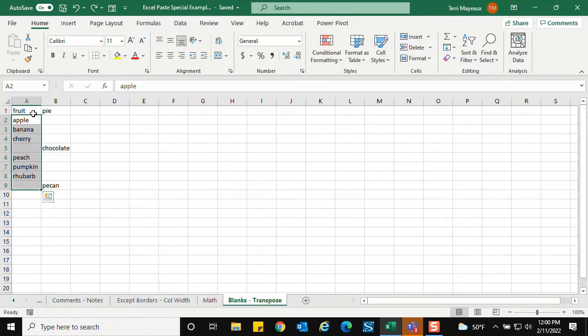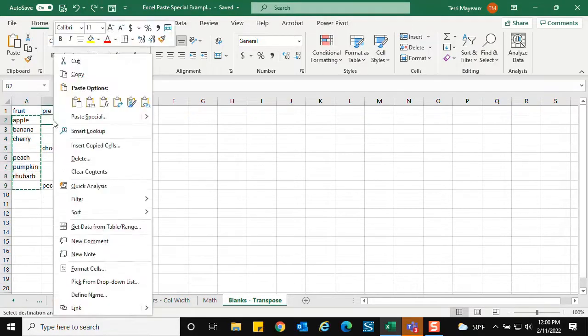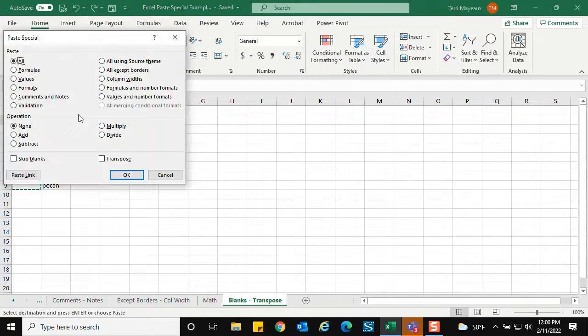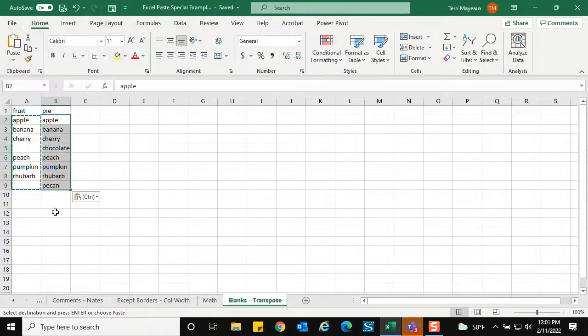I want to skip the blanks and leave whatever is in column B already in column B. Well, I've selected A2 through A9, so I am going to do a right-click and copy. Then in B2, I'm going to do my right-click, paste special, and this time in the very lower left of this paste special dialog box, I'm going to say I want to skip the blanks so that I don't copy blanks over to where I am pasting, and click OK.